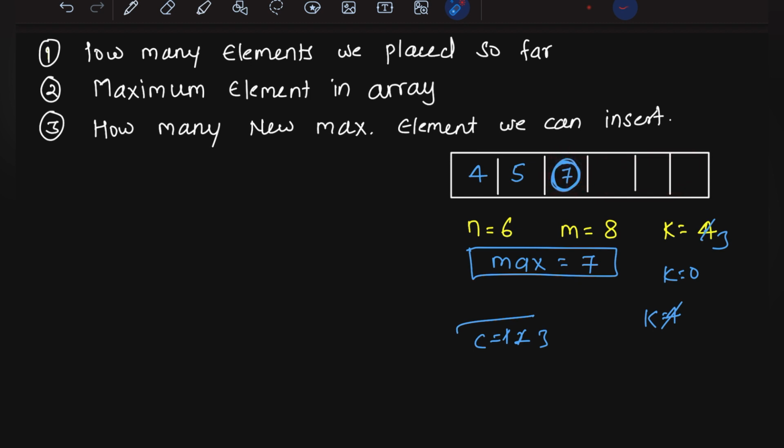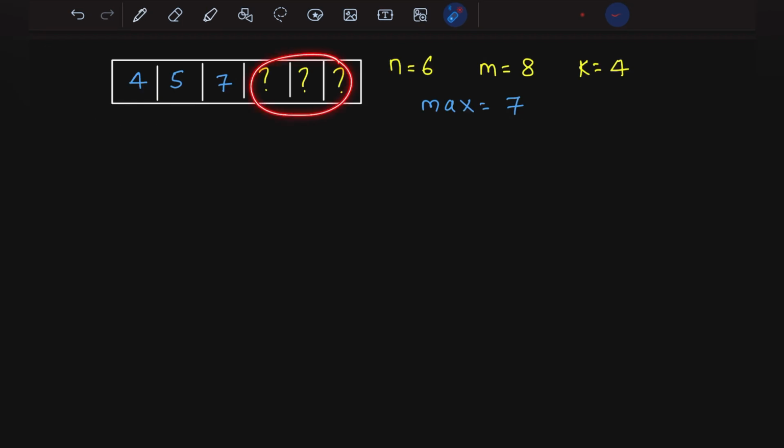So I hope you understood how to decide whether to put the max element over here or whether to put the min element at the remaining places. So now let's check out these two possibilities, whether to decide max element or min element, more clearly. So this is a question mark. As I mentioned earlier, we have two options, that is either we can insert the max element or we can insert the min element. So how can we find which is the possible way?